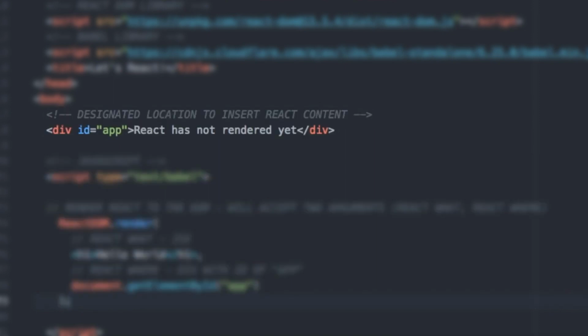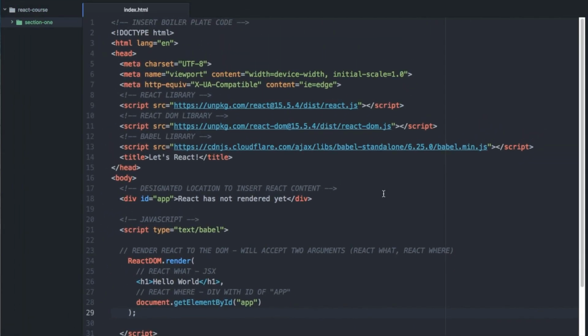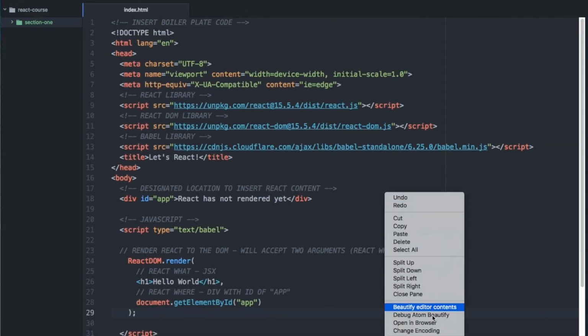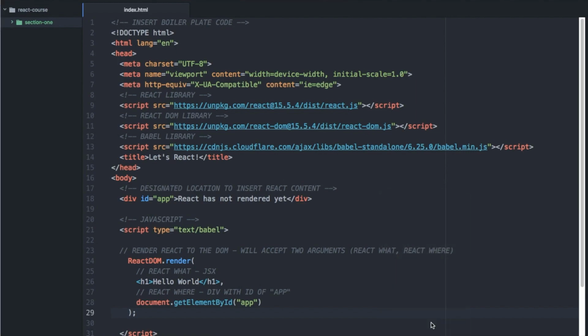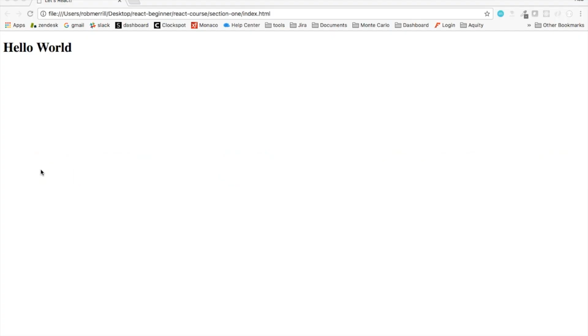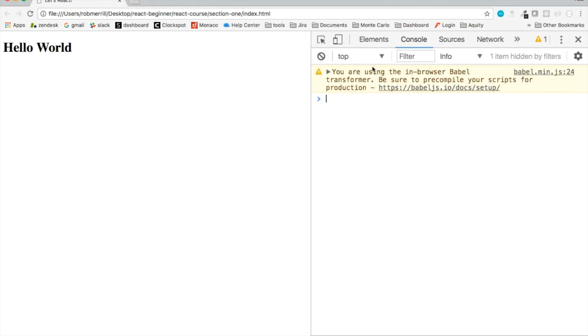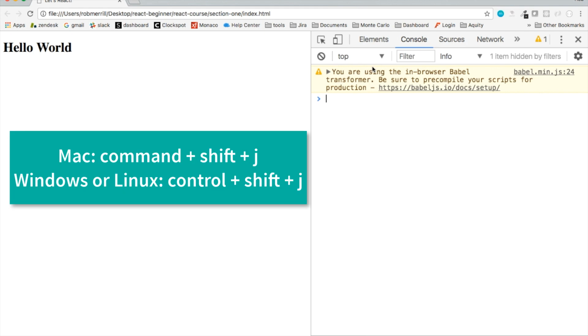So let's take a look at this. Make sure that you've saved your content, and then we'll take a first look at opening this in the browser. And there it is. Hello world. As you can probably guess, using React is not the quickest or best way to create a Hello World app. We aren't quite seeing the benefits of it yet, but now we know that everything is working. Let's go ahead and open up the console. You can do that on a Mac with Command-Shift-J, or on a Windows or Linux with Control-Shift-J.